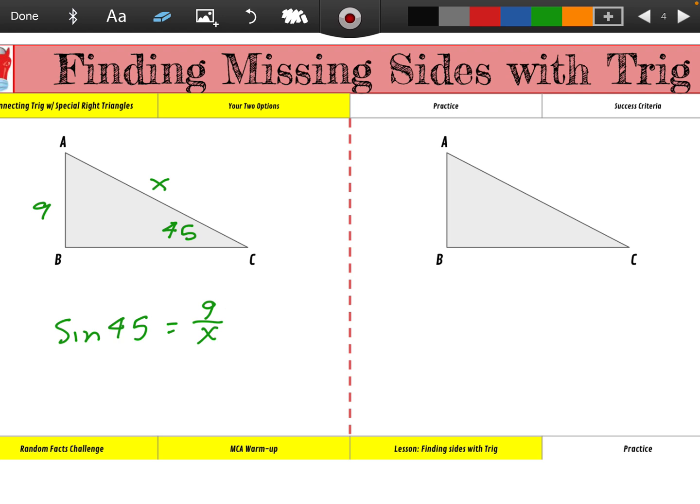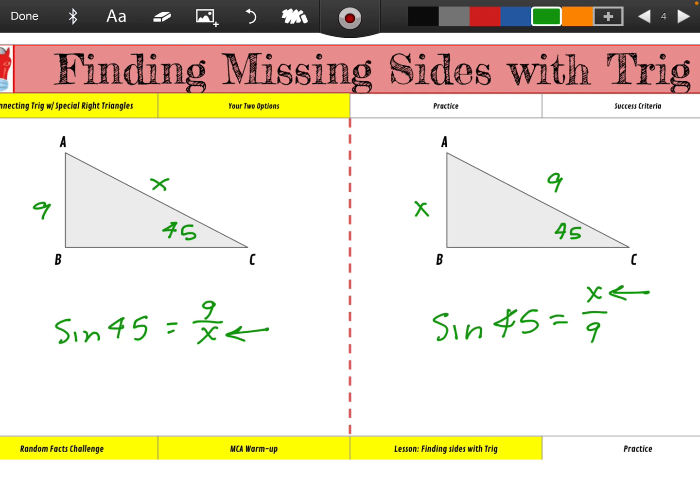Okay? So it's either going to be that, or if I flip-flop it, here's what you're going to recognize: if I do it again, sine 45, I'm either going to have the side missing on the bottom or the top. Okay, that's the only two options I have for missing sides. So then you say, well, what do I do with that?